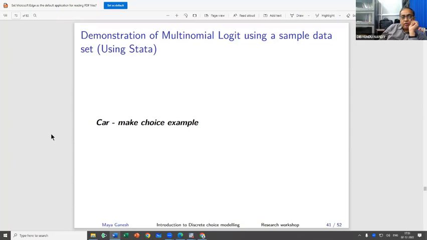Yeah, so I didn't go into that for paucity of time, but just like in a regression setup, you have the notion of R square, adjusted R square, right? Which tells you how well your model is able to predict, or how good your model fitness is. So there are fitness measures for your multinomial logit as well. We are not going into that for lack of time here, but there are fitness parameters which you could look at, which can tell you how good your model is. Does that answer your question, Dibyendu?